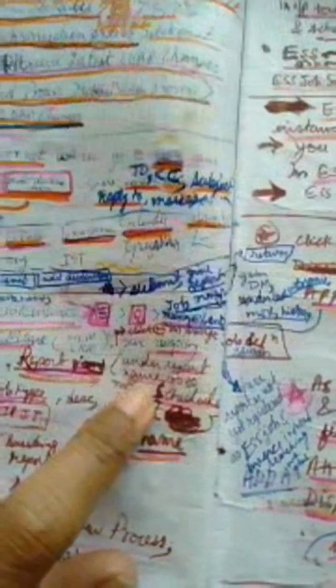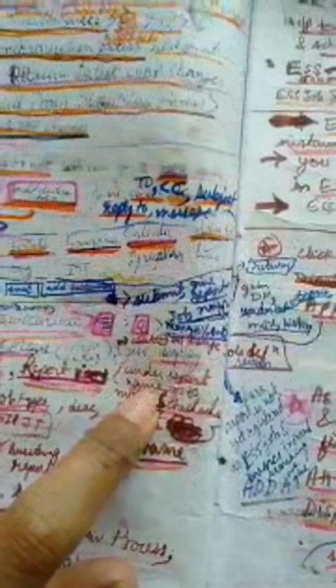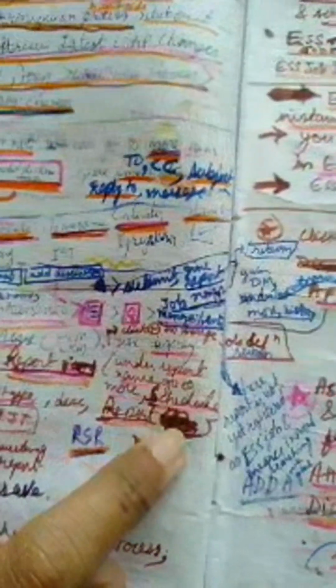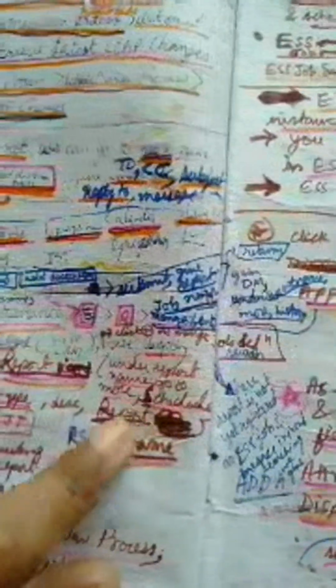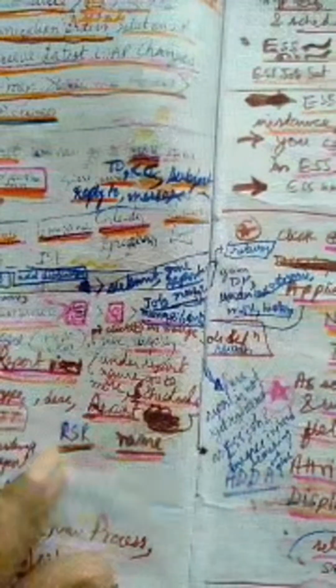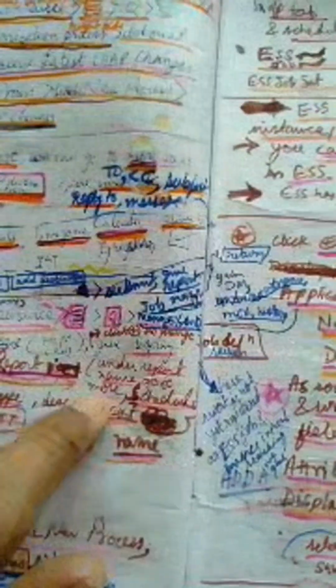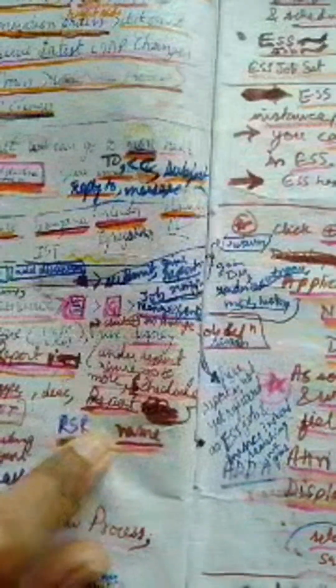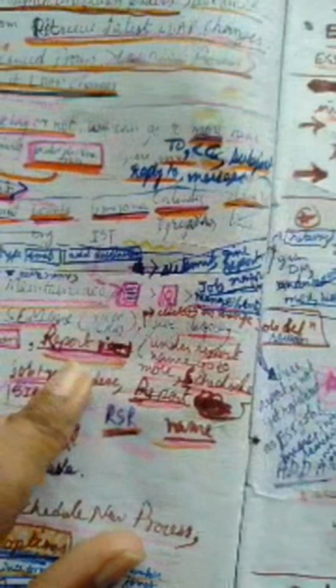So how can we get it? Go to the more option below the report name. Go to Schedule and report name. Here for the report name we need to go, RSR is the short form. So go to More below the report name, Schedule and report name here. So give that as the report ID.